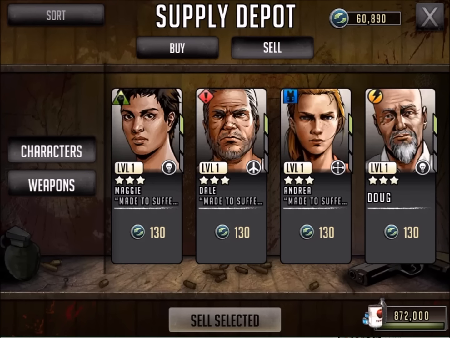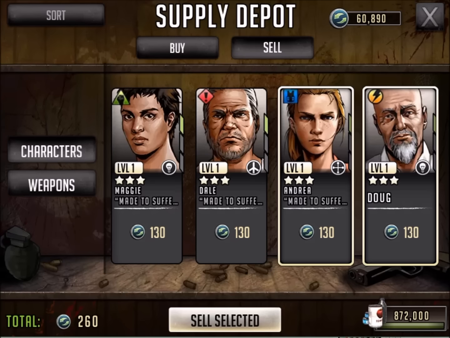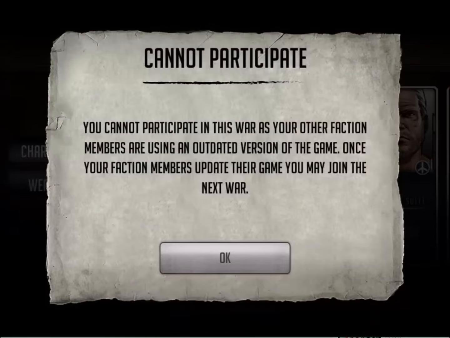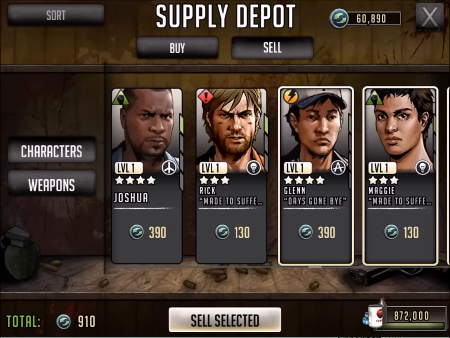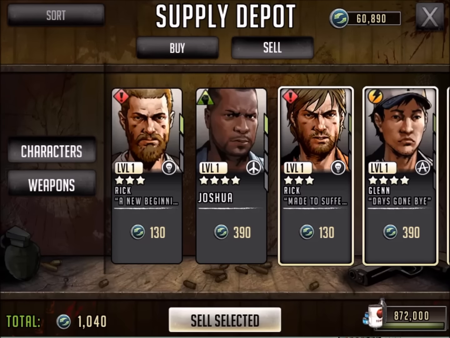I know I say this a lot, but some of you new players, I wish I could give this stuff to you, because you're going to see Doug, do not need him. Andrea, do not need him. Dale, Made to Suffer, don't need him. Really, really bad haircut Maggie, don't need her. 4-star Glenn, don't need you, buddy. Already got you. Another Rick to the Supply Depot.